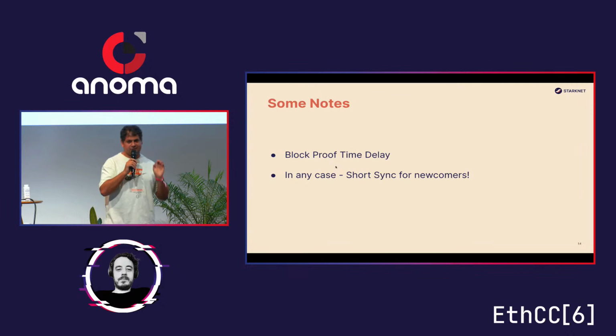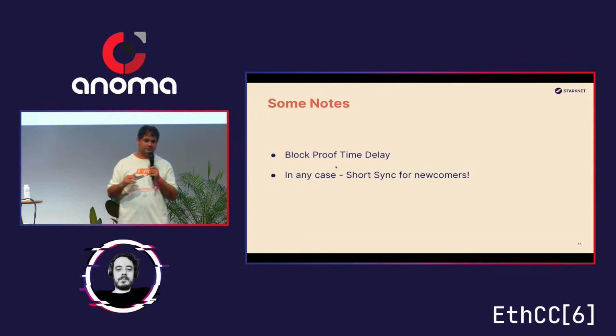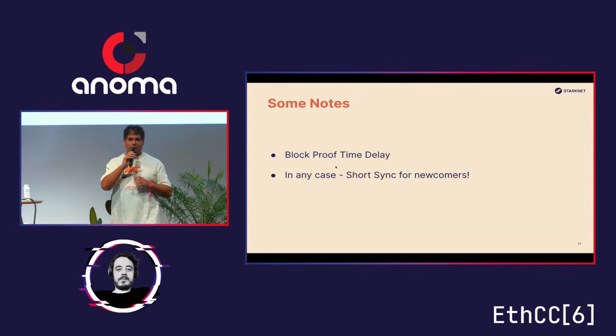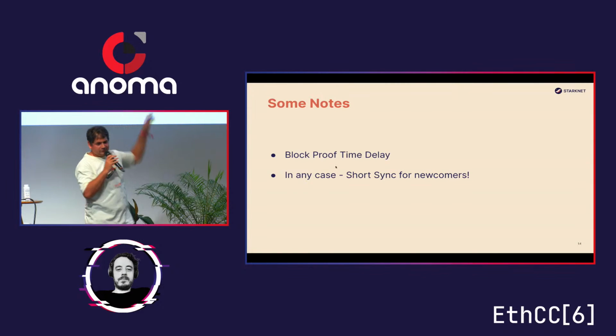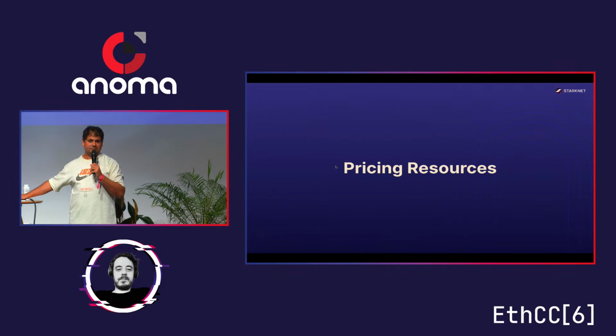But in any case, it doesn't matter if you are a full node that is as capable as a sequencer or a very weak full node. As a newcomer, you have a very easy life on Starknet, because you can take the proofs and you immediately, or almost immediately, get to the latest state. Okay, that's great. So that's the principle that we want to have. And now, how we utilize it in fees. I'll give one major example, and the other ones if we have time.